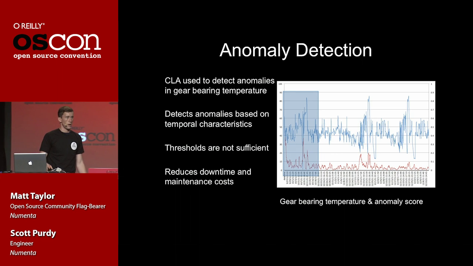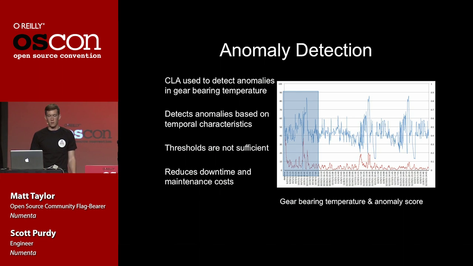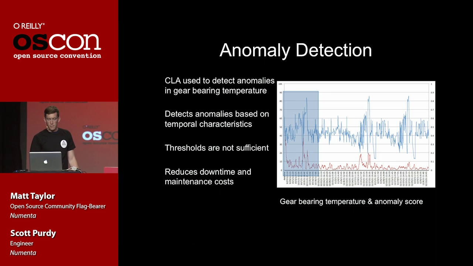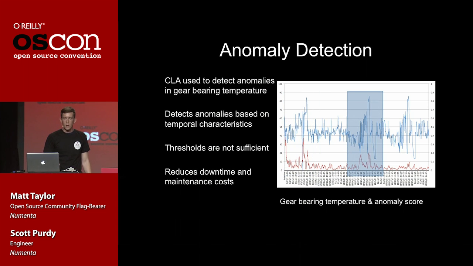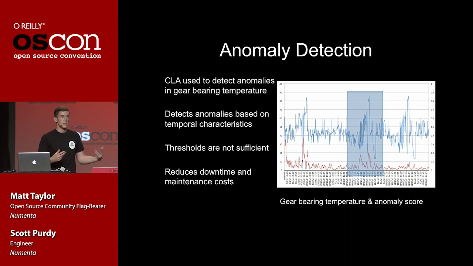anomaly score settles out. And it's seeing the same patterns. Everything looks pretty much OK. But then about halfway through the data set, the patterns change, and the anomaly score spikes up again. And what's interesting about this is especially that first anomaly score spike in that section, the data values aren't outside the typical range.